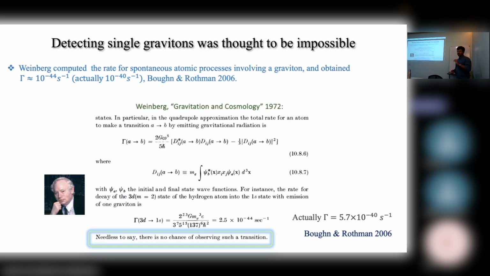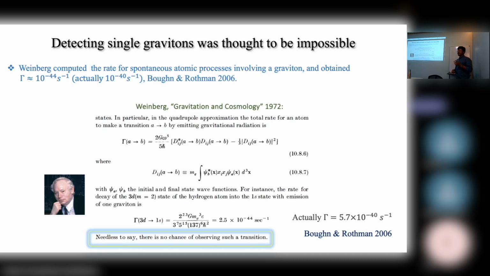by emitting a graviton? If we were asking this question for light, we would ask what is the probability that a system in an excited state goes to a lower energy state with a non-zero dipolar coupling, because light couples to dipole transitions, but gravity couples to quadrupolar transitions. There are also no two different kinds of charges in gravity, it's all the same mass. Right? So Weinberg asked this question, but he found that it takes 10 raised to 40 seconds for a hydrogen atom prepared in an excited state to decay by emitting a graviton spontaneously and going to the ground state.